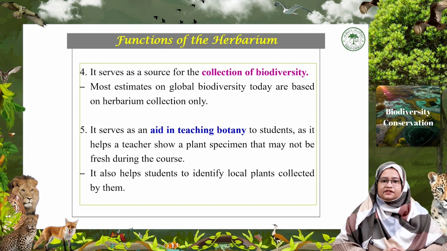Then it serves as an aid in teaching students, as it helps a teacher to show plant specimens that may not be fresh during the course, because as we know many plants have different flowering seasons. So if we have a preserved dried material of that particular specimen, we can show them. So it helps in teaching.